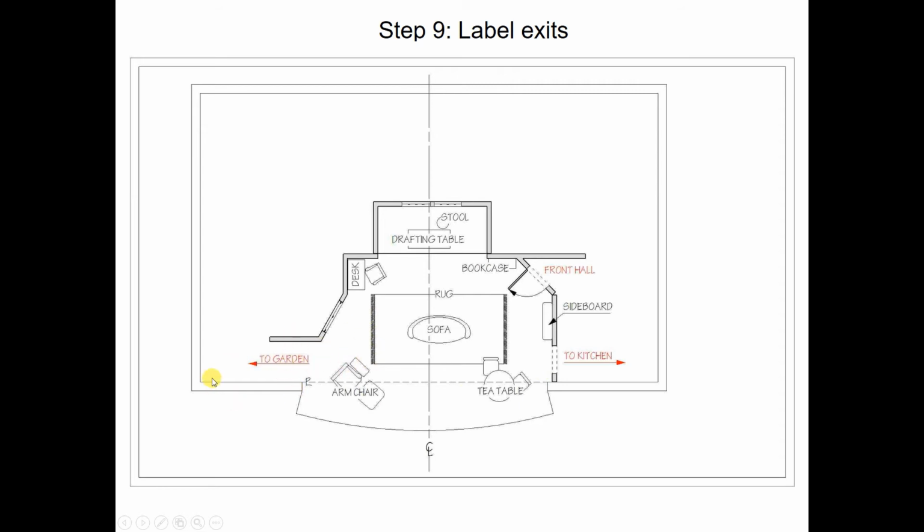But maybe you're having a unit set and there are different scenes and different doors in different places in different scenes. That's fine. You don't have to label them if they're going to be multiple places. But in a realistic box set interior like this, where this is always going to be the front hall, go ahead and label them. That's going to really save a lot of confusion.